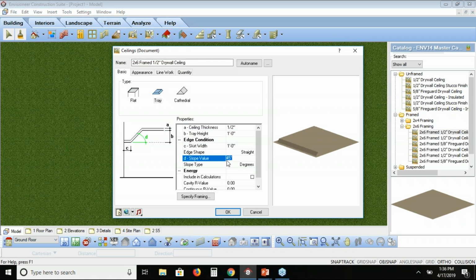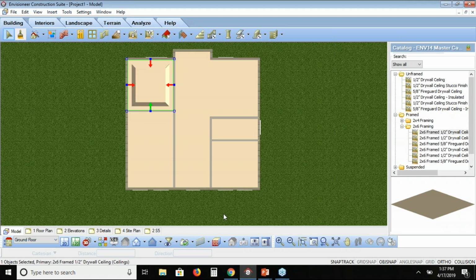So if this is coming up straight 90 instead of 45, I could change that. The tray height here, the B, I can change the height. We try to give everything as many diagrams in these dialog boxes as possible. So in your own office, if you're training someone on estimating and they don't understand what you mean by the tray height, well, here you go. Here's the values. Plug them in where you need to go.